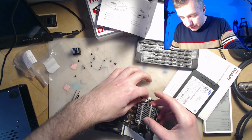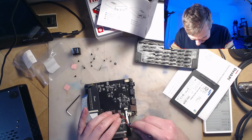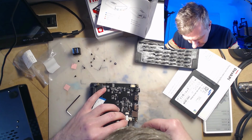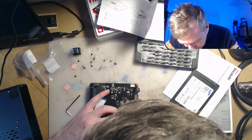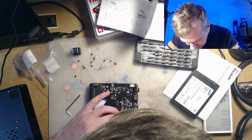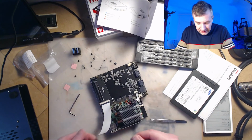Before we do the fan controller, let's do that really small and awkward connector, and that's why I have tweezers, so I could do this. So, just need to lift it up, bring the tape, obviously slot it into position, and close it. So I missed it. It looks like I've missed it. Just going to redo this. Okay, it sits a little better now. There we have it. First one done, and the big one.